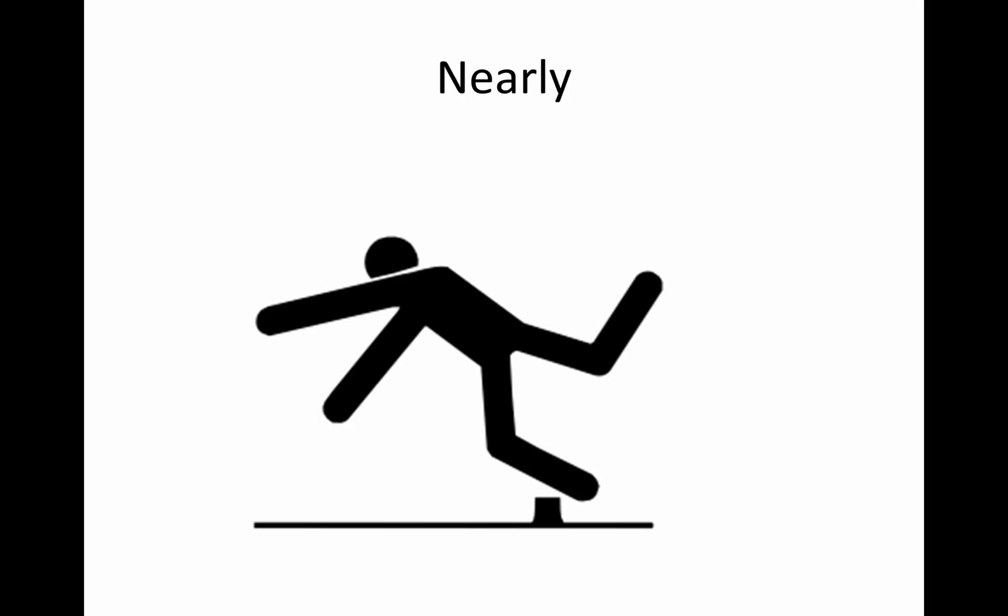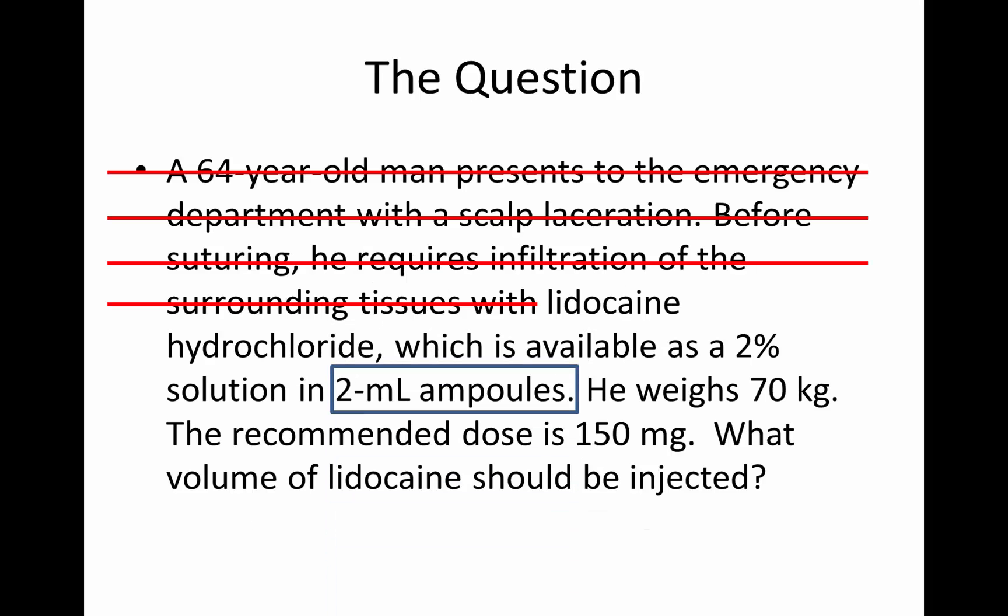Nearly. They're almost valuable. You see, the thing is, the 2 ml ampules are not needed. They're extra information in this equation. If we asked you how many ampules of drug you would need, then you might want to know that this is packaged in 2 ml ampules. But that's not really relevant. Similarly, with the weight, the 70 kg, if the dose was 150 mg per kg of weight, then you'd need to know the weight of the person. But this dose is actually listed as 150 mg in total. That is, per person, not per kg.